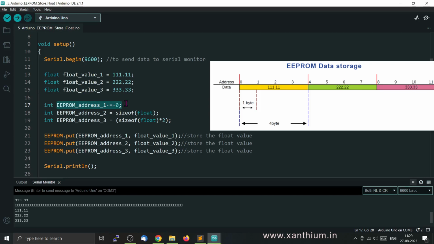So now we know that the float is 4 bytes, so it will occupy 4 bytes. So here we are setting the second address, this one, after 4. We are using the sizeof operator to get the size of float. So this will be 4, and the second EEPROM address will start from 4. Now the other one will take another 4 bytes, so it will be starting at 8. By this method, we will be giving the program the starting address of all three values, which will be stored sequentially on the EEPROM.